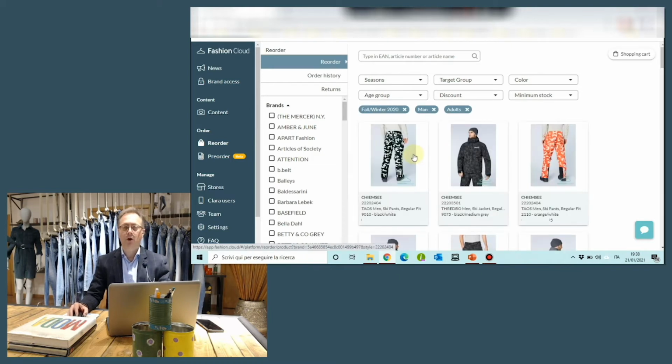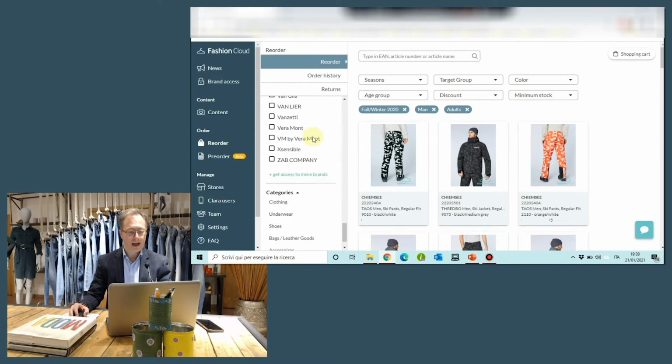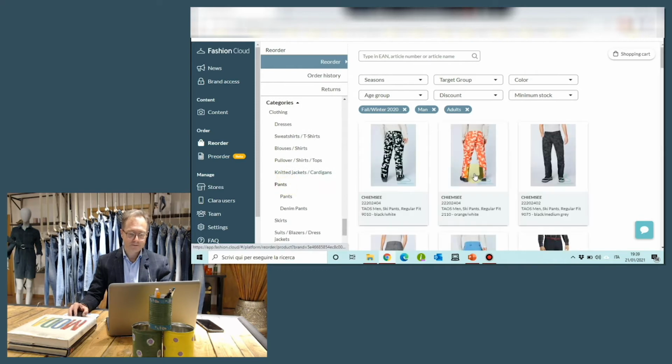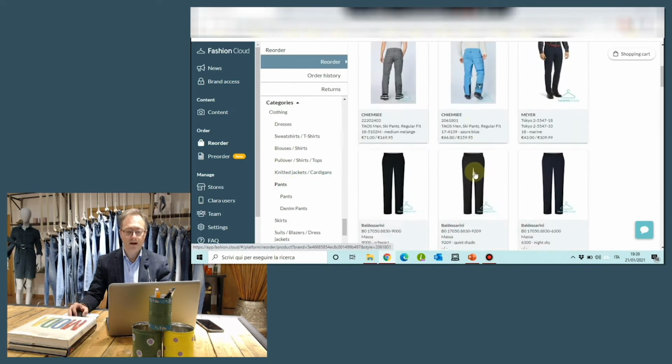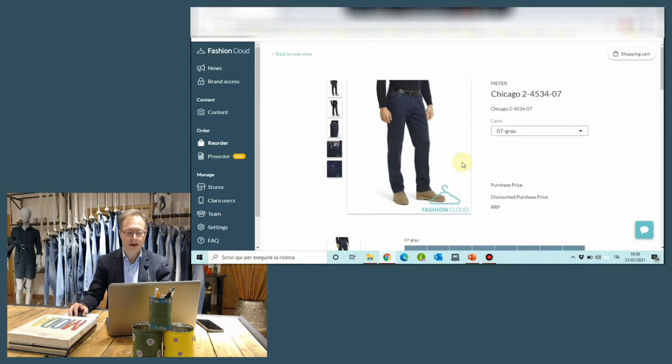Now I want to see only the pants. How can I see this? Just by scrolling down the menu here, and then I will see all the categories. I will choose clothing and then pants, and then from here I will choose the pant that I would like to buy. For example, let's assume I'm interested in this pant.